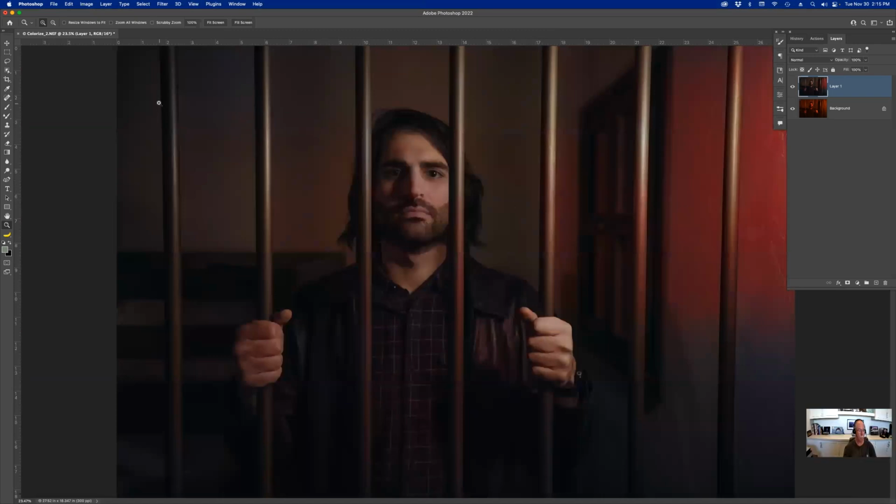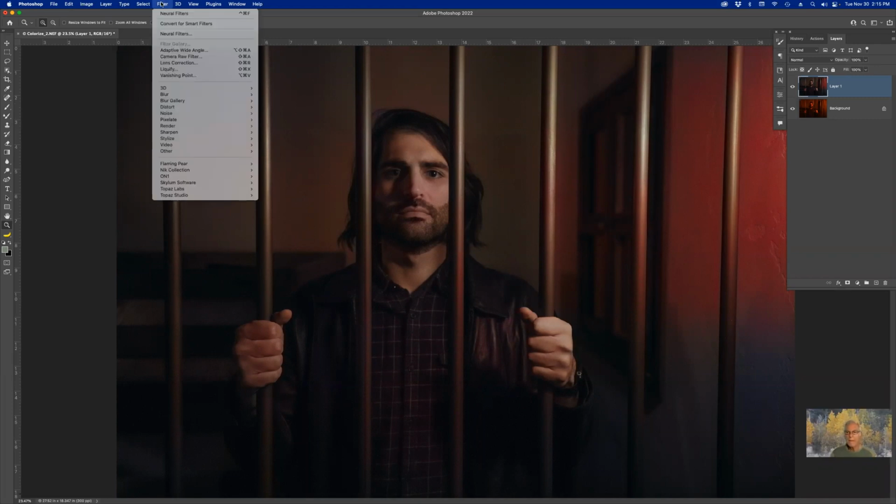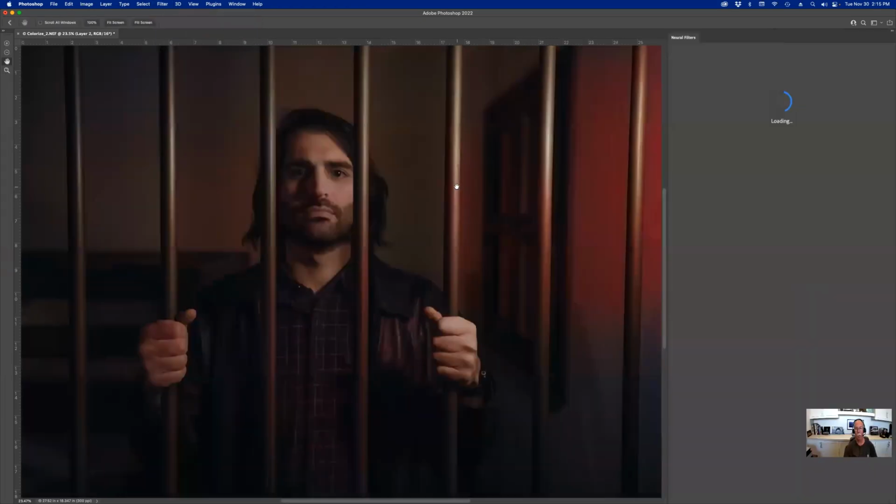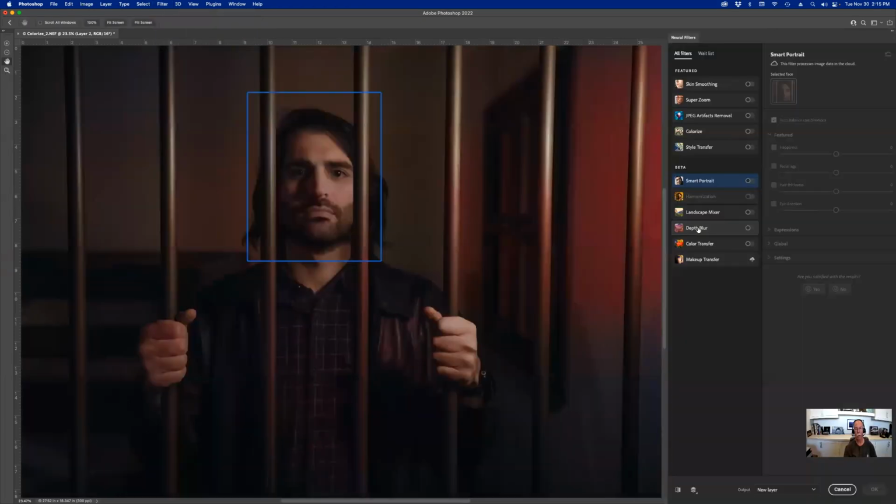Yes, they have. Michael, what's the game plan for all of these beta stuff? Eventually, if they get positive feedback, are they going to incorporate it in their program, or are they going to put something out that you have to pay for, or do you know? They'll probably make you pay for it if you like it too much. My understanding is the more people like certain beta filters, they will actually work on making them into regular filters once they get them all fixed. Smart portrait, landscape mixer, which we'll show in a second, depth blur, color transfer. These are all future deals.